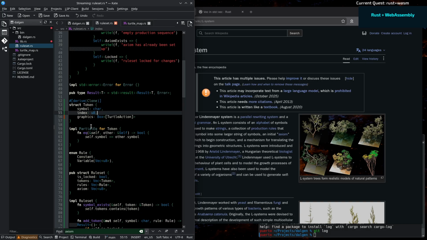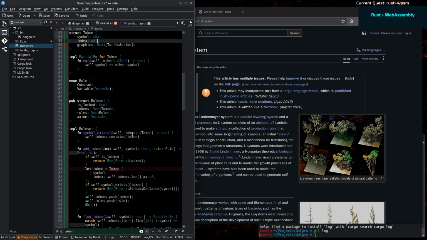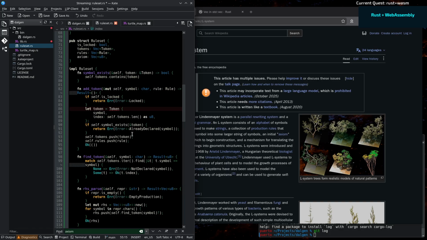Anyway, so now we have these as tokens. This is going to give us some errors.